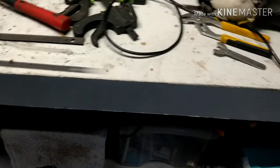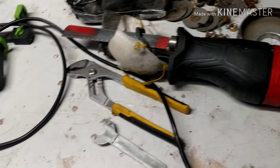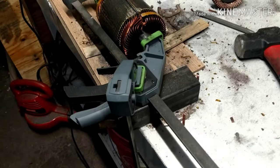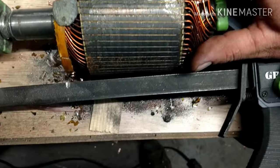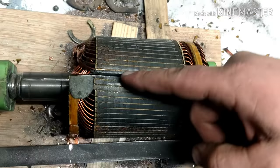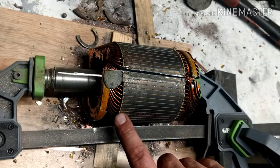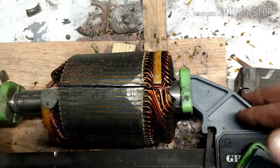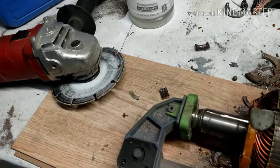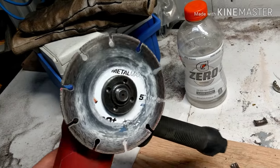One guy ended up having to cut the link off that he wanted. Well, I got myself a Sawzall and a Diablo blade - what's left of one - and I could only cut into it about a quarter inch. Diablo proves to be inferior. This is tough stuff - layer after layer of some sort of metal, with copper running all throughout. This is a two horsepower motor off of an EZ-GO golf cart, this ain't no joke. Diablo's constantly claiming they're el número uno, and that is not true.